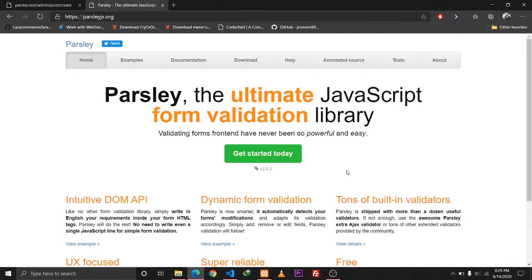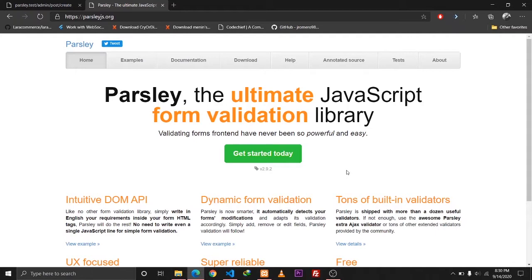Parsley is basically a front-end validation library, and it can be applied to any kind of project where we have multiple types of forms and need to apply validation techniques, like validating the email, or validating input of a certain length, or if a certain value is required. In such situations we can use Parsley.js to apply the front-end form validations.